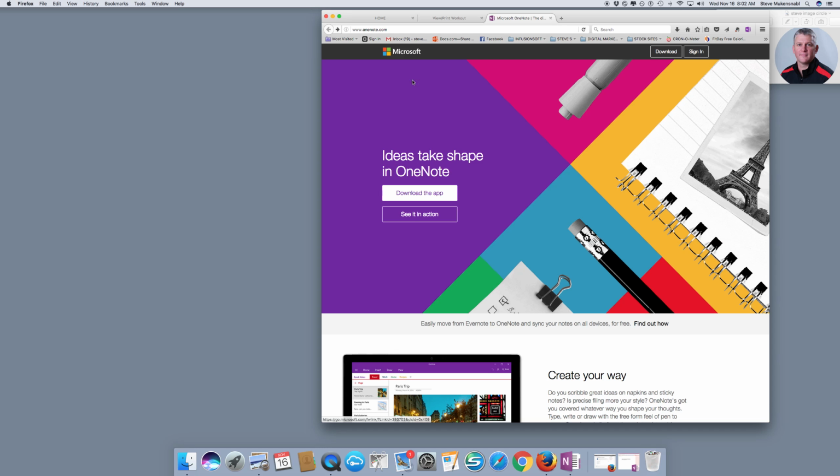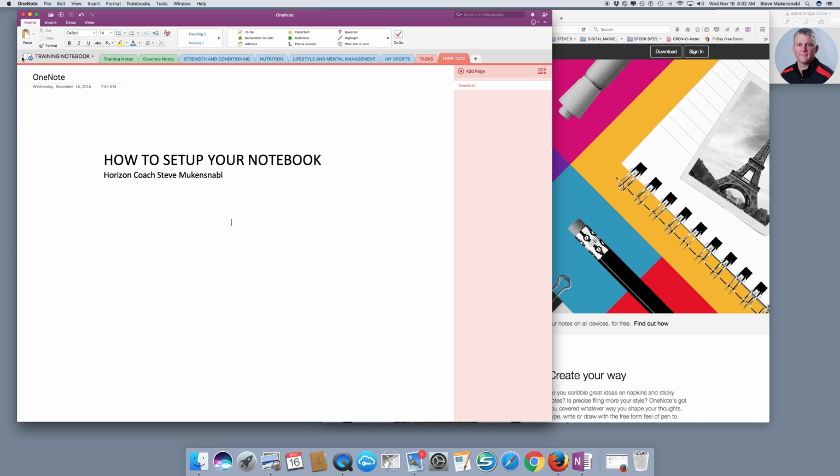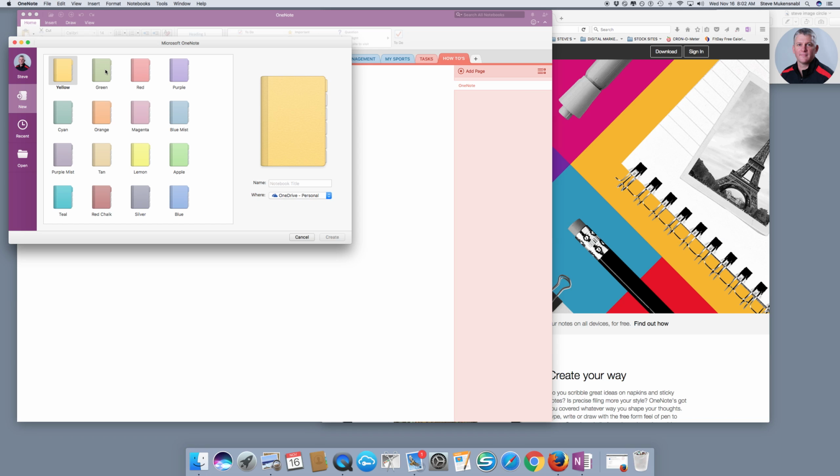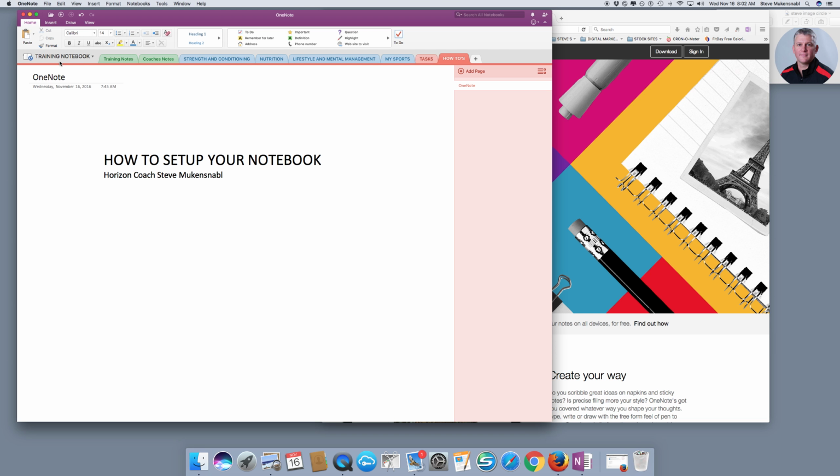So download the app. You may have to create a Microsoft password and login. Go ahead and do that. They're all free. Once the app is downloaded, it's going to look something like this one here. The first thing you want to do is go ahead and create a notebook. Here's a list of some of the notebooks, but I can also open them up. I can add notebooks from this screen here. Just type in the name. You want it stored on the OneDrive, so it's up in the cloud. Okay, and then you'll hit create. If you want to open up notebooks that are in the cloud, you can open here and it'll list them all. Okay, right now I have the training notebook open.